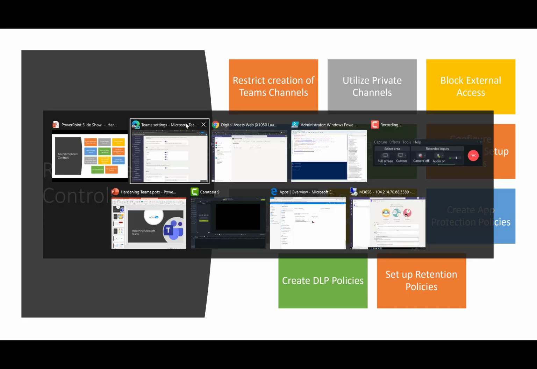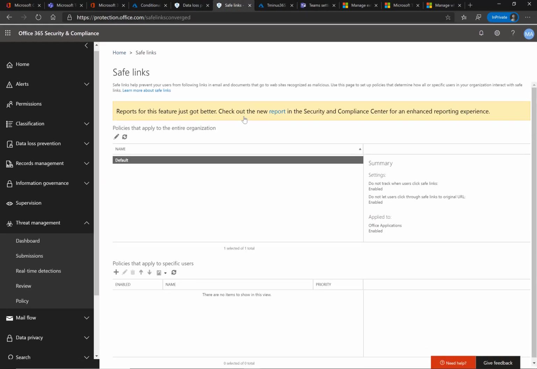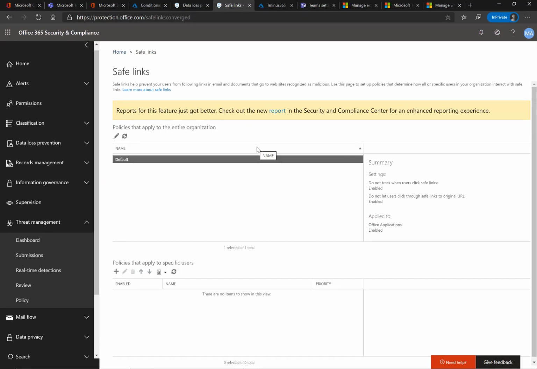Advanced threat protection is something where you can configure safe link policies and safe attachment policies within the 365 tenant across multiple applications like OneDrive, SharePoint, and Teams as well. So with safe links and safe attachments, the user is protected in the sense of a malicious link being sent over a Teams chat that they click on.